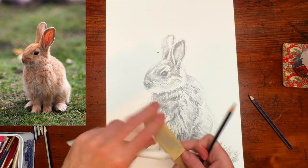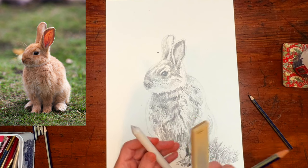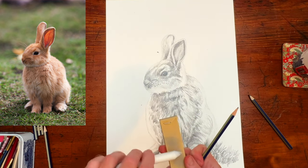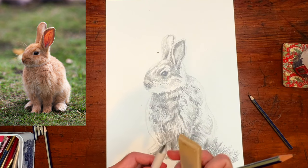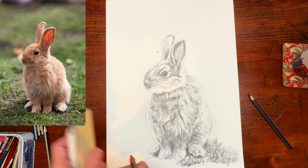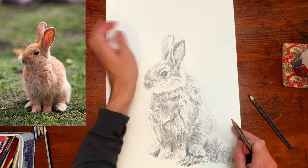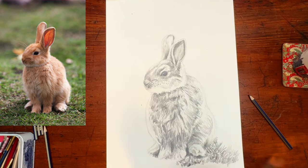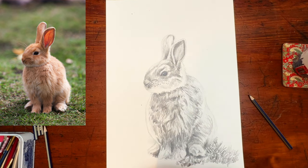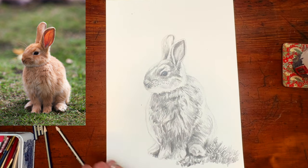And by the way, here's a bit of sandpaper. So if you haven't used these before, it's just rolled up paper. You put it on an angle, rub it back and forward as you turn it, and that will clean some of the paper off and it will be ready to use. You could use just a bit of tissue to smudge it, or you don't even need to smudge it. You can just blend gently with the pencil itself. So I'm going to go to the 2B.